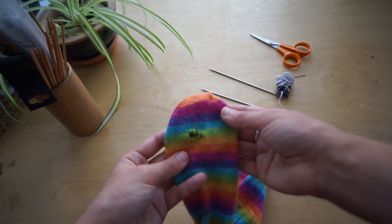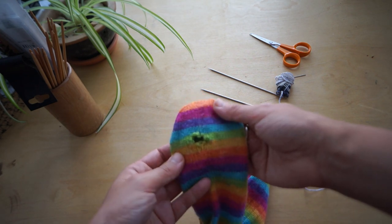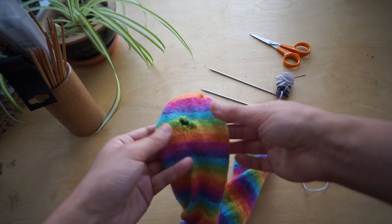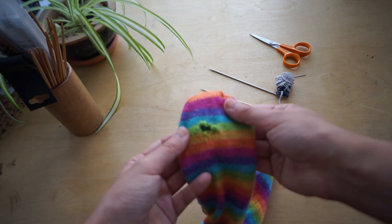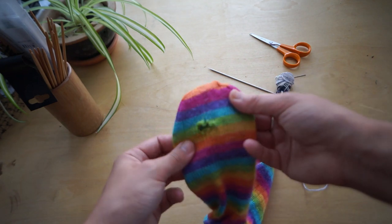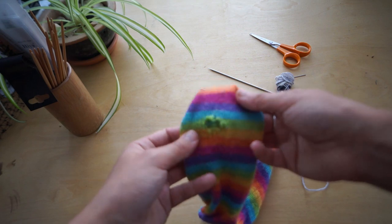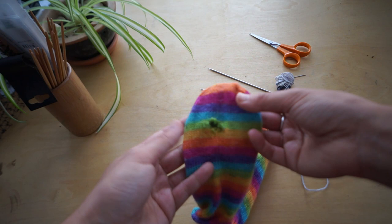Now, there are several ways which I could try and approach this repair, but I'm going to go for the most easy one. It's not necessarily the most beautiful or the most elegant, but in my mind, it is definitely the most straightforward. So you will need to know how to knit. You'll need to know how to knit back and forth for doing this kind of repair. But it's really, really nothing fancy.